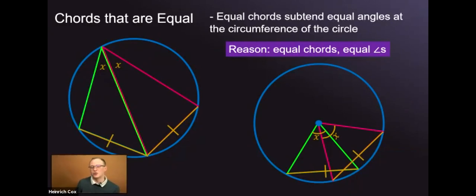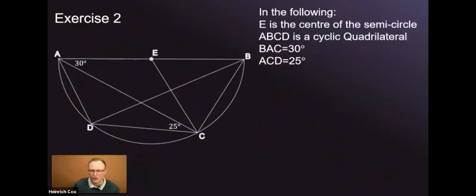And it's actually also true that if the circles are identical, then equal chords in each identical circle are going to subtend equal angles. But man, I have never seen that particular theorem in use. Anyway, okay, so now the fun part, we get to move on to exercise 2, right?